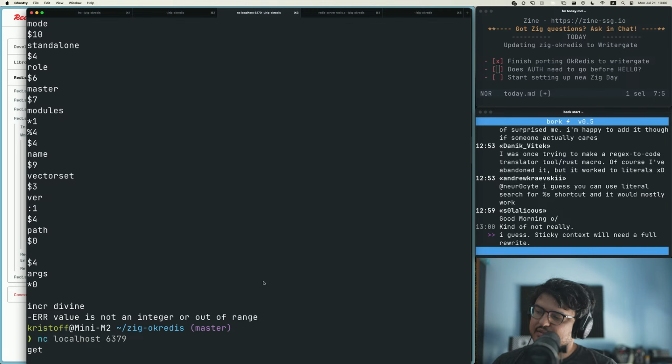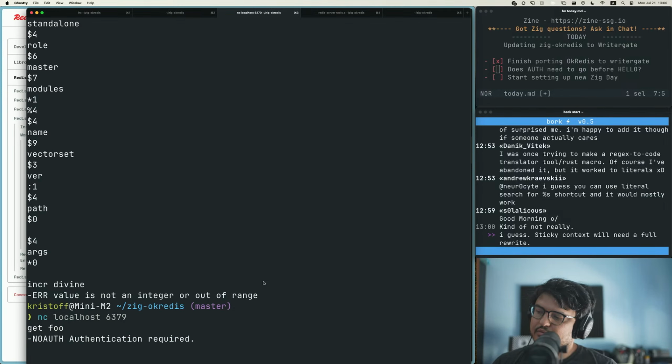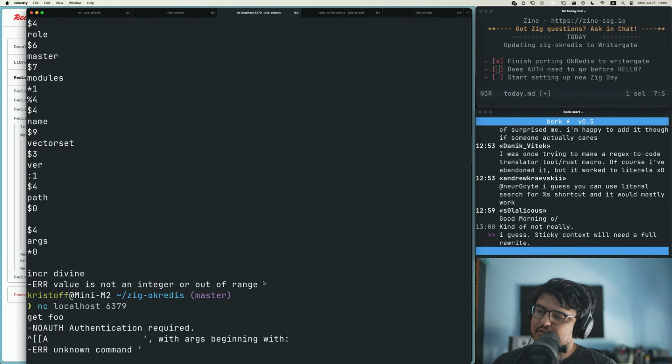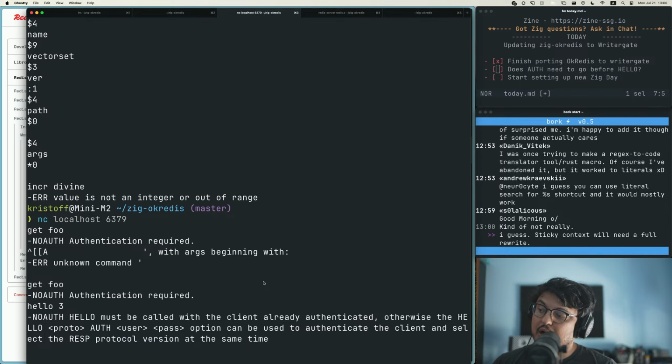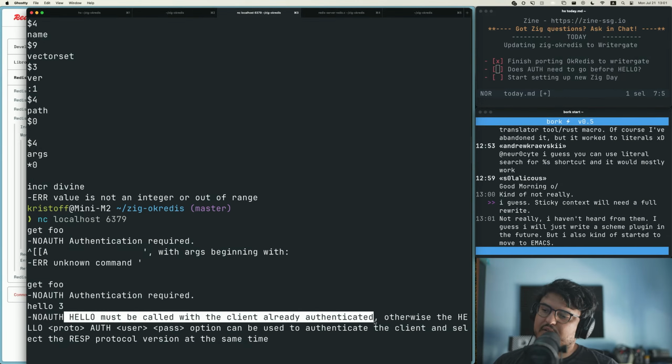Okay, if I do GET foo, no authentication required. If I do HELLO 3, no auth. The HELLO must be called with a client already authenticated.